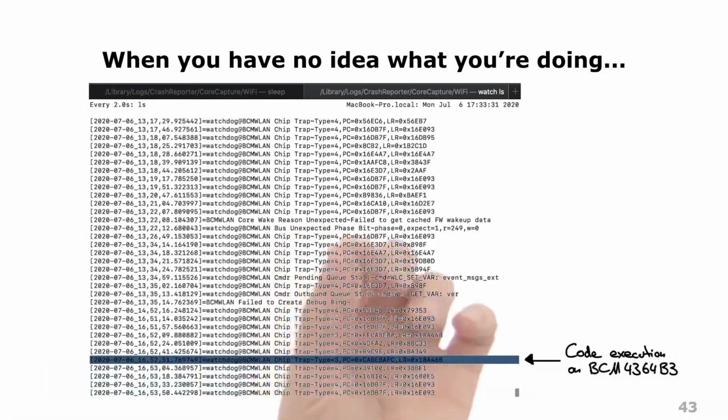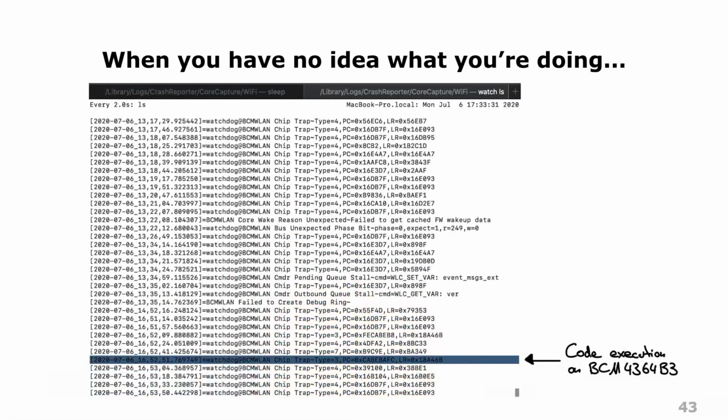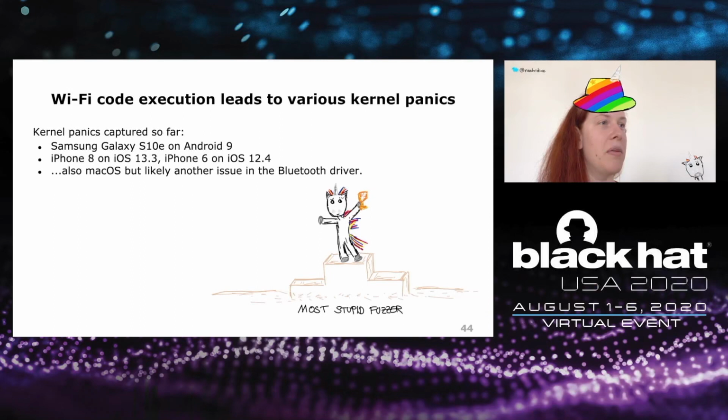And then even some kind of bit flip stuff, all broken within this PCI Express communication probably. And so you might even get a bit more out of this. I would call this the most stupid fuzzer I ever wrote, because it is really not doing much. All it does is randomly writing stuff to a shared memory region. I don't get any coverage or something, but at least I get crashes. And then, well, not only Wi-Fi crashes, but actually kernel panics.